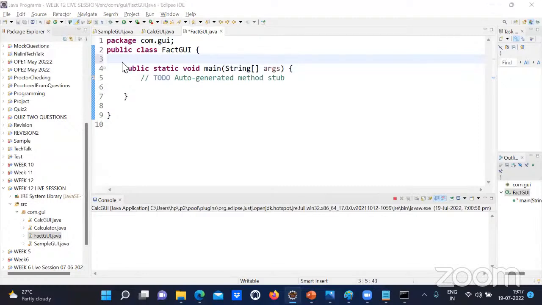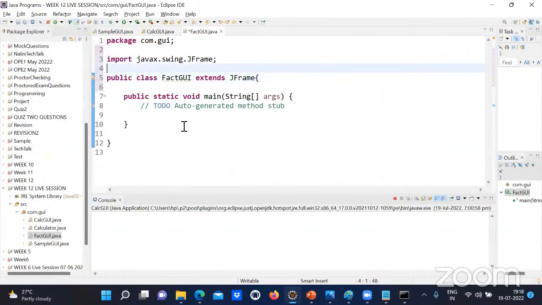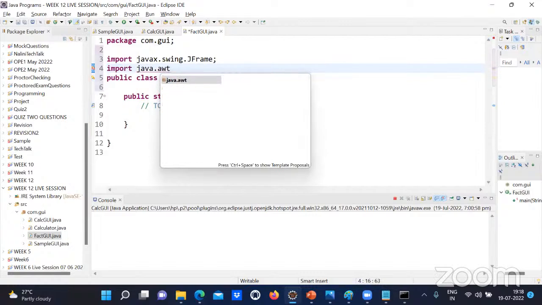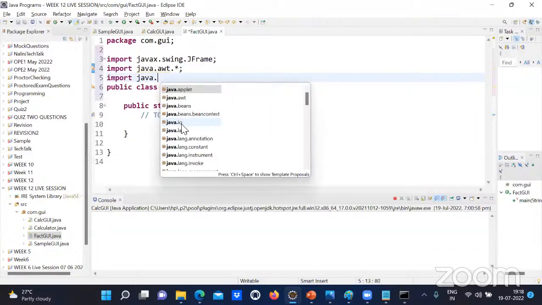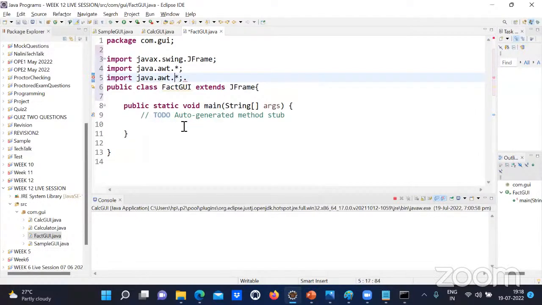Now, first two panels are required. Here we should extend our class from JFrame. Import java.awt, import java.awt.event, and import javax.swing.